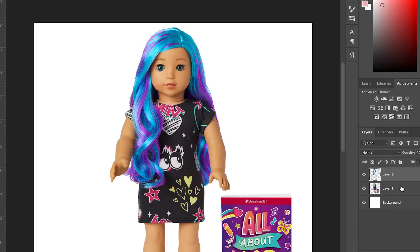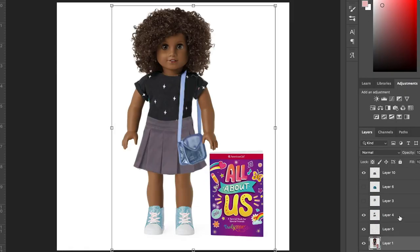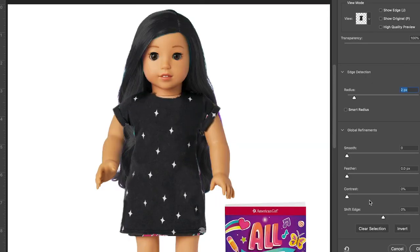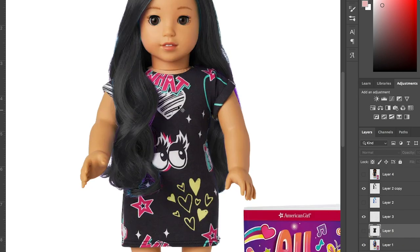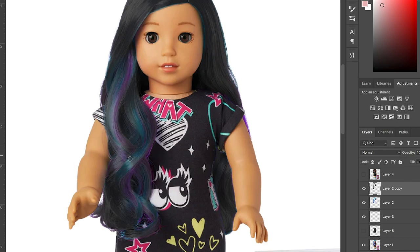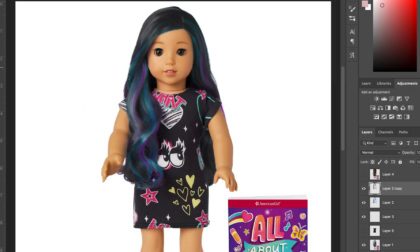Lastly, I'm editing this Nanea mold that has blue hair and blue eyes, which is such an unrealistic doll. Obviously American Girl is going in a different direction — I don't know whose lookalike this would be or how many kids out there have dyed blue hair like this. So I changed her hair to be black while keeping in a little bit of that blue from before. I was also going to change her meet outfit since it was the wild one with weird designs on it, but it was just too much work. I wanted to focus on the look of the doll rather than the outfit for this one.